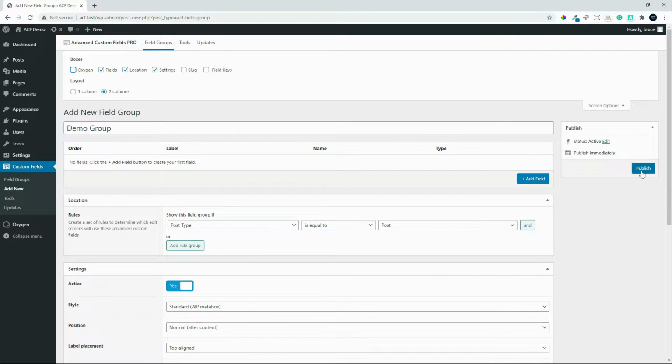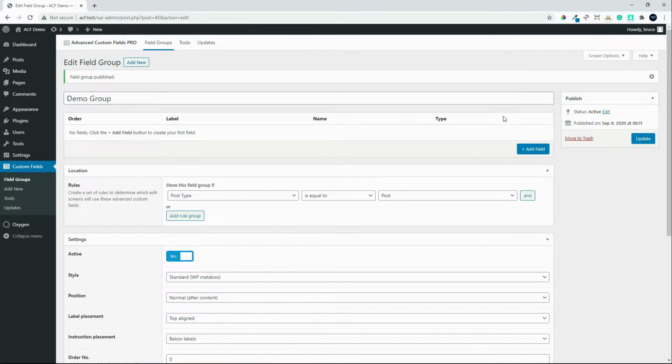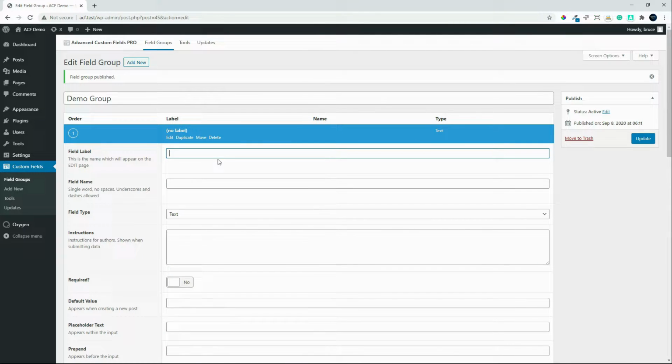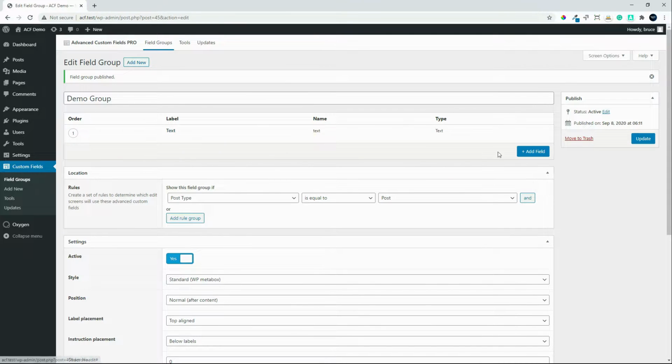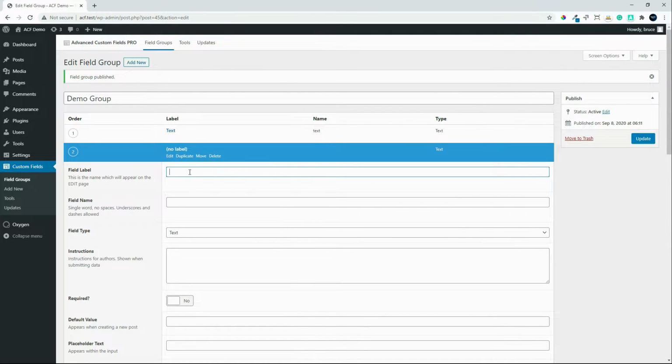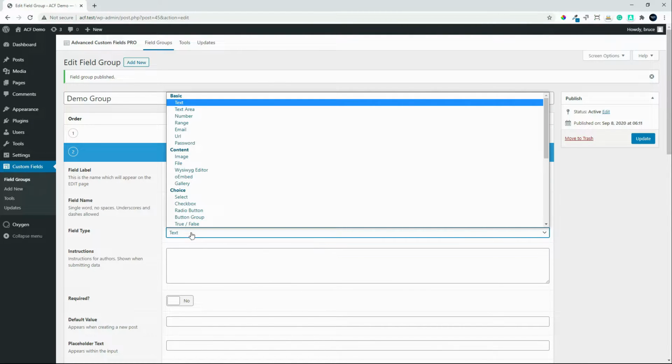Right, and then we'll just publish to get started. Right, with that in place, now we can have a look at adding some fields. So let's do a text field. We'll do some radio buttons.